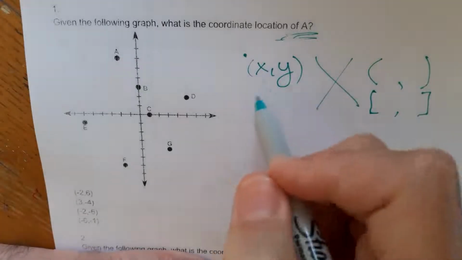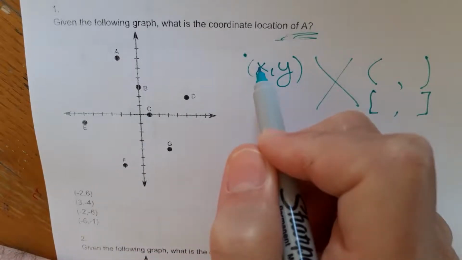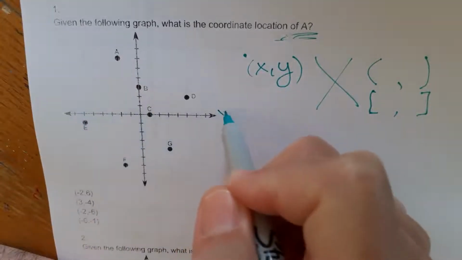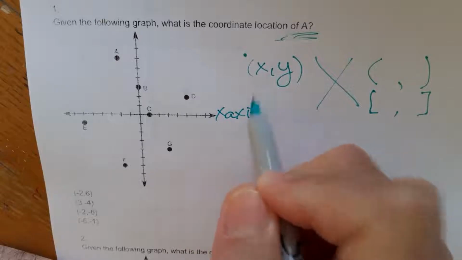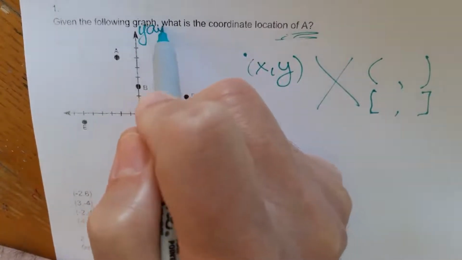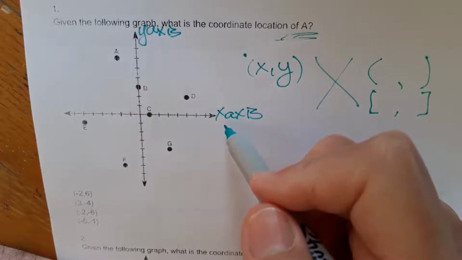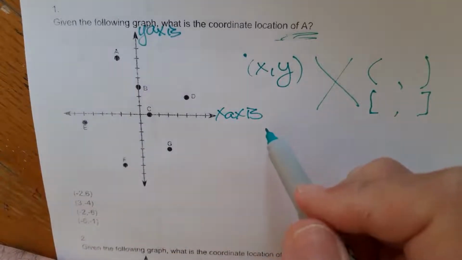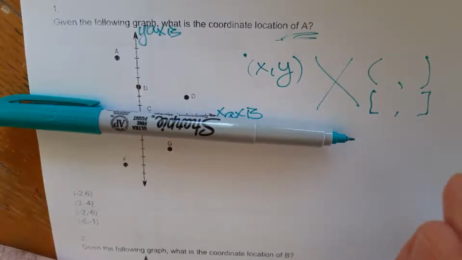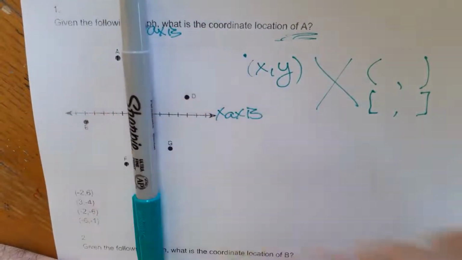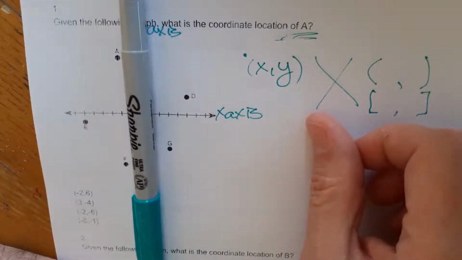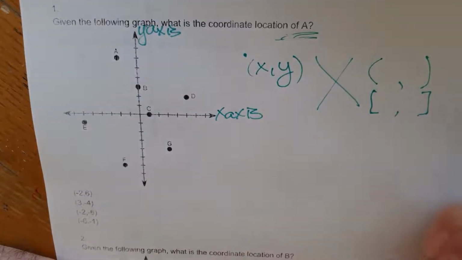All right, so first let's look at coordinate location. That deals with the x value, which is on the x-axis, and the y-axis. It's so common that I don't label these every time. You can if you want. I'll do it sometimes when I'm explaining it, but I expect the student to know that the x-axis is always the horizontal axis. The y-axis is always the vertical axis. It's always that way. It is a foundational idea, and this is called the Cartesian coordinate graphing system.